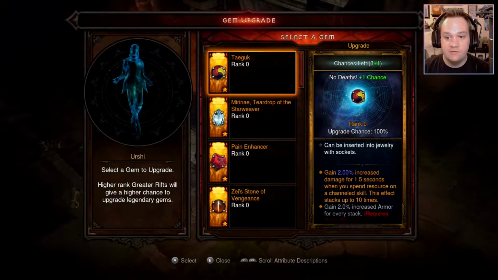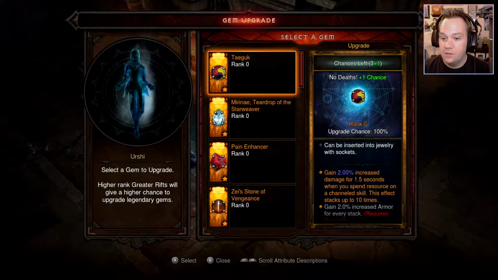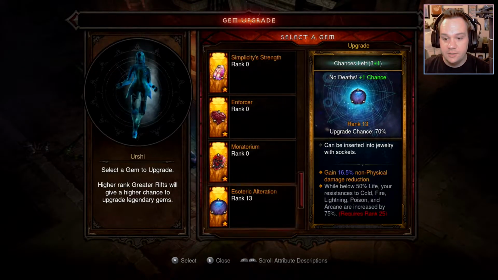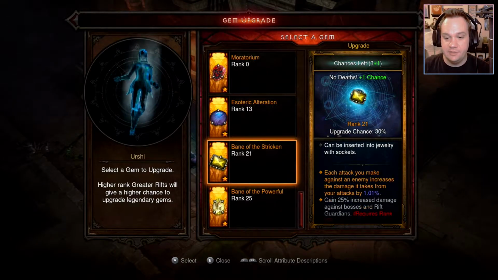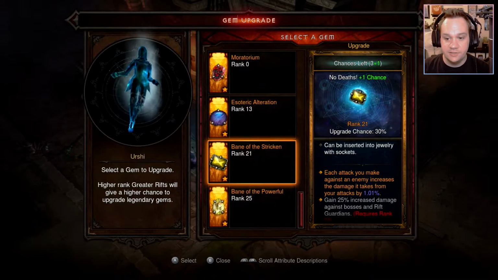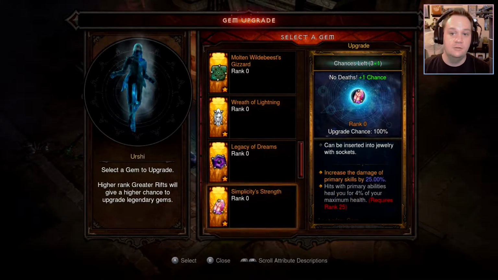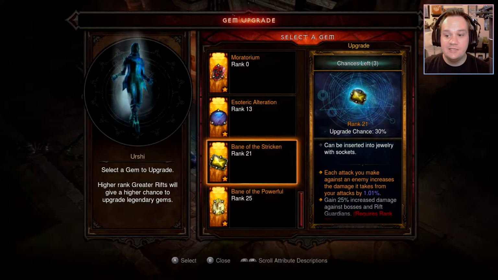So what we're hunting for is the gems that we need. Ooh, this is one of the ones we need. So the gems that we're running is this boy, Taguk, and I don't have any gems in yet either, because none of my jewelry or anything has anything. We're using Bane of the Stricken, which is each attack you make against an enemy increases the damage it takes. And of course, Bane of the Trapped, but I don't even have one yet, right? So this is just crazy amounts of potential.